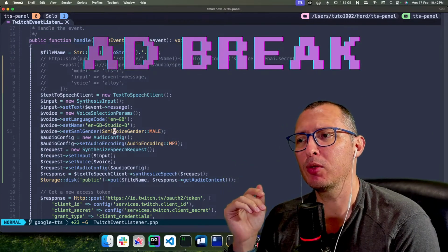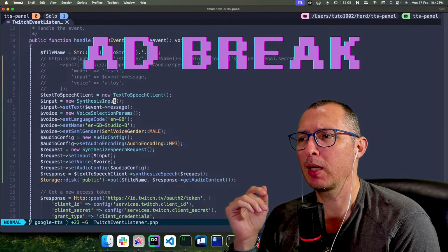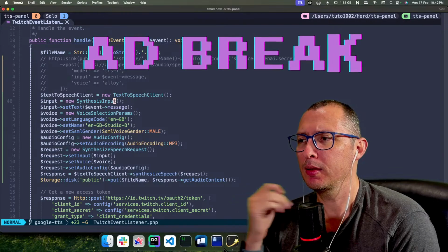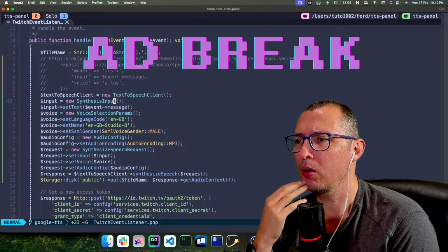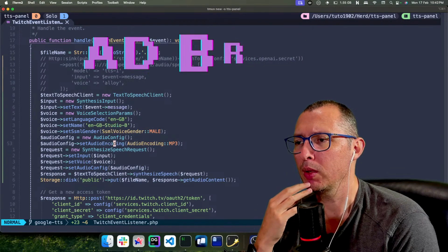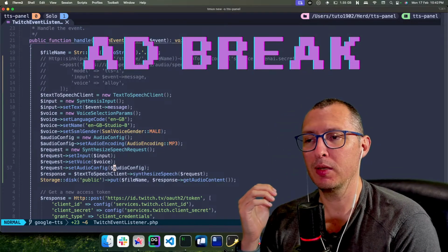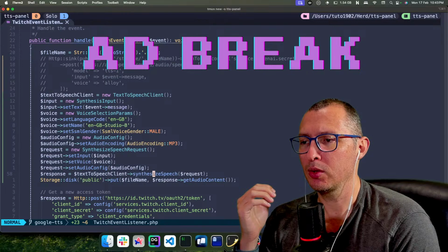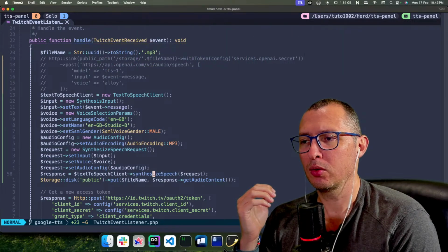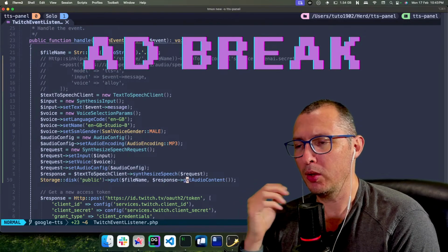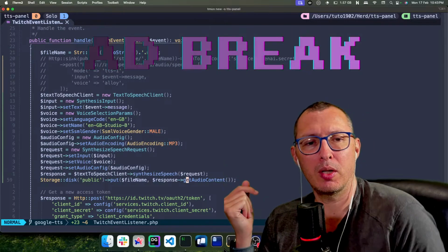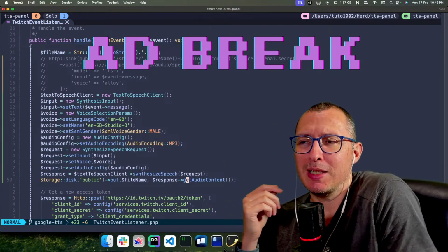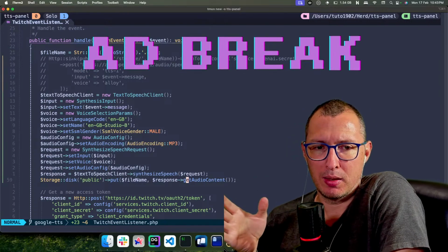My guess is I'm gonna have to do a bunch of mocking of classes. All of this text-to-speech client, synthesis input. I just need to mock all of those and make sure that I call every single one of them. At the end of the day, I just need this call to synthesize speech, sorry, this call to response get audio content to just return a file. To be honest, I don't know if I want to test all of that, but I should try.